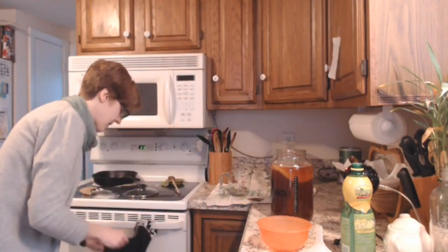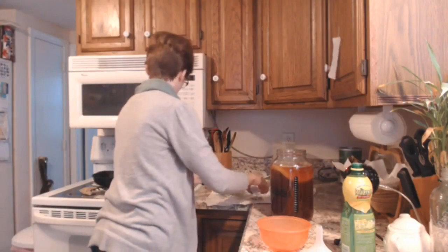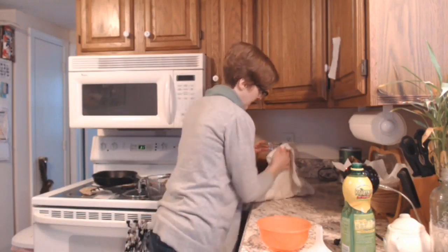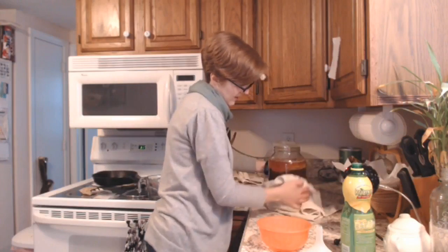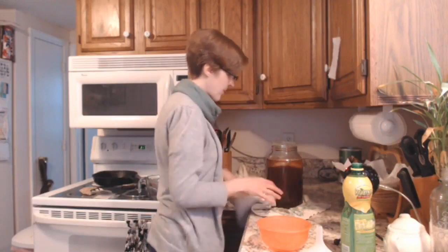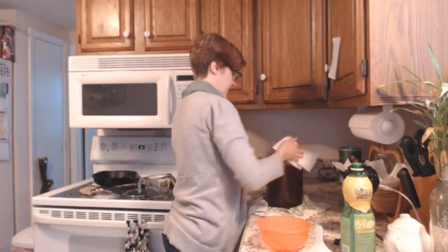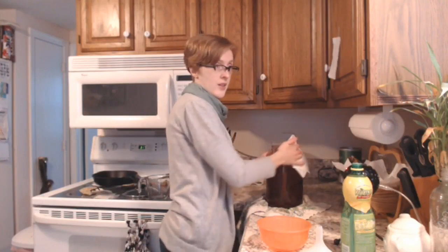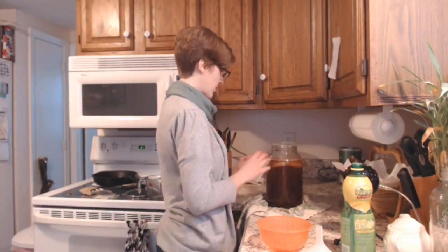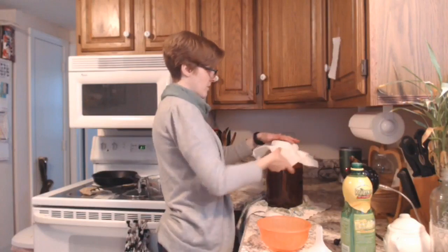And basically, what I do here, I put this guy on a towel and go around and wipe the outside. Make sure it's not all gross. Fruit flies are gonna want it so bad in the summer. That's why we keep lots of paper towels on top. I did have some muslin cloth on it that came with the jar, and I got really nervous around all the fruit flies, so I swapped it out. I use like 3 layers of paper towels. And it seems to keep them away much better.